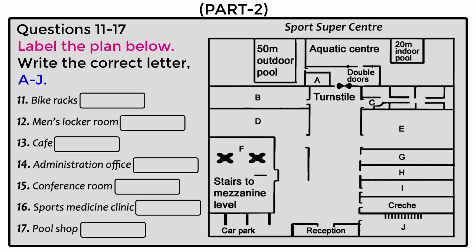Most of you in the group are women, so next let me point out the women's locker room, which has the same facilities as the men's, things like showers, spa and sauna. It's separated from the men's locker room by an office which the staff mainly use for administrative purposes. As we move on the same side of the corridor as the stairs, you'll see the entrance to the main hall, where they hold yoga classes, aerobics and so on. On the wall here, there is a timetable of all group classes and it is updated regularly.